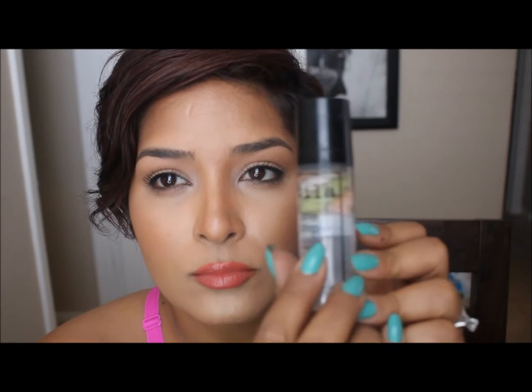And then I have the Stila One Step Correct Primer. This, I started down here at the bottom of the plastic. I don't know if you can see it. And then now I'm right up here. So it's a really good progress. I use it underneath foundations. I don't consistently use this primer. I forget to use it. I don't know why. But sometimes what I do is I do actually put it over top of my moisturizer, even without a foundation, just to add a little extra layer of moisture and, you know, protection from the environment. I don't know if it works, but I've been doing that just to get some use out of it.